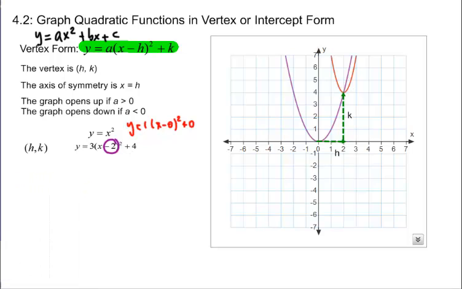So it's going to look something like this. This guy is your k value. This guy is your h value. And so (h, k) then becomes this point right here at this vertex spot. So what point is that? Well, if my h is 2 and my k is 4, I just put those guys in, and I've got the point (2, 4). Okay, so this is how it's going to work, and it's going to be very easy. Don't let graphing out of vertex form be hard.